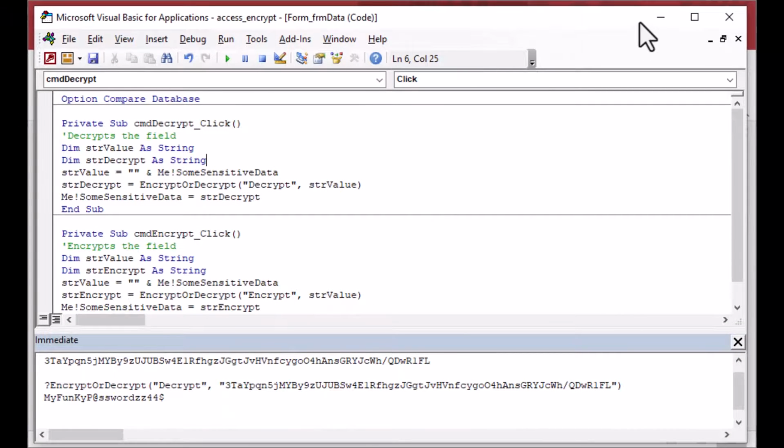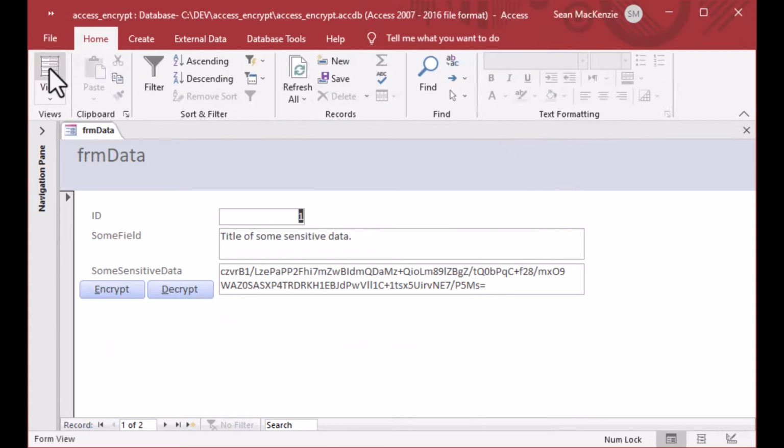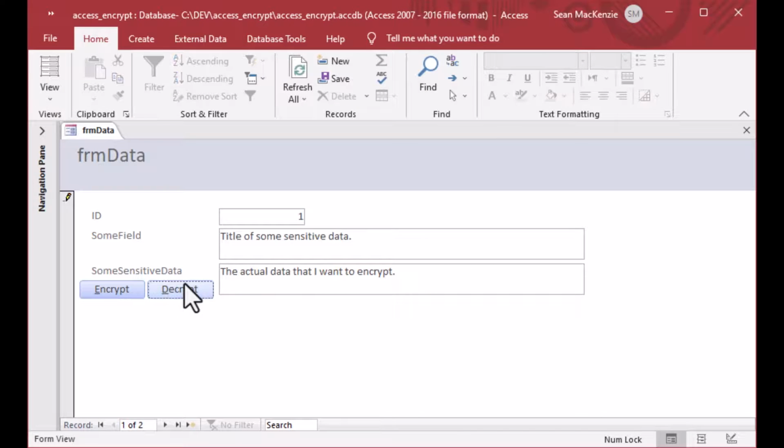So if we worked on data and we hit encrypt on it and went home for the night, and somebody managed to steal files off the computer, they're never going to be able to read that without the passphrase, and they won't be able to get the passphrase because it's also encrypted. So here we go. There we can decrypt our values in our form when we open the form, and we can scroll through. So you can see 1 and 2, they're both decrypted now using the button.